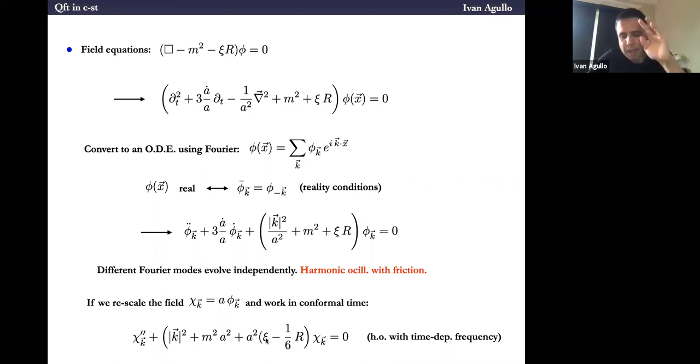One more thing. If you put the mass equals 0, both things, mass equals 0 and xi equals 1/6, then this term cancels and this term cancels. And this is like a time-independent harmonic oscillator. So in that situation, which is called the conformal coupling, the field doesn't see the curvature. The field lives like in Minkowski spacetime because you have a bunch of time-independent harmonic oscillators. This is why we call that choice, m equals 0, xi equals 1/6, the conformal coupling, because it makes the field feel only the Minkowski part of the metric. The metric is conformally flat, so we remove this conformal part, and the field lives like in Minkowski spacetime. So again, that happens only in the conformal coupling case, zero mass, xi 1/6.